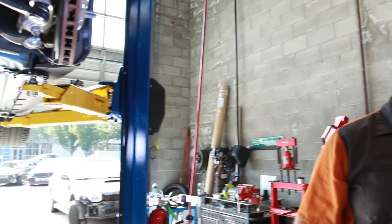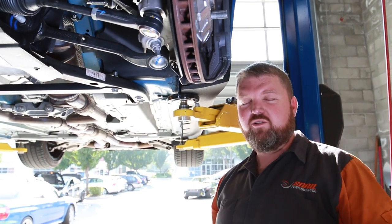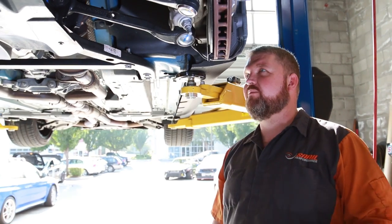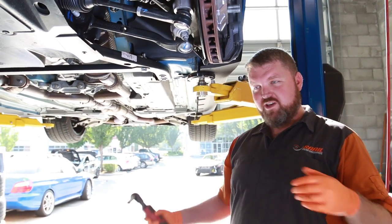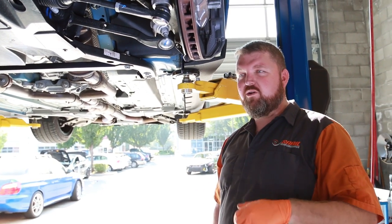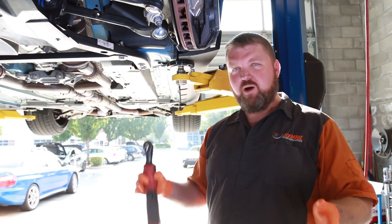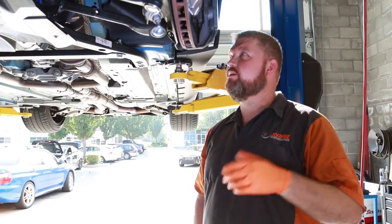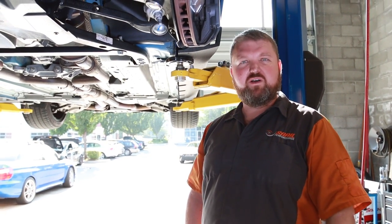You can tell a difference, especially when I went to the Ford school. They had a kind of like a slalom setup where we could go through it in regular normal mode. Then you go through it in sport mode and track mode. You can kind of see the differences in how the car is. Get up to the sport or track mode, you can definitely feel that the dampers are a lot tighter, so you get less body roll and better feel in the wheel, I guess you can say.